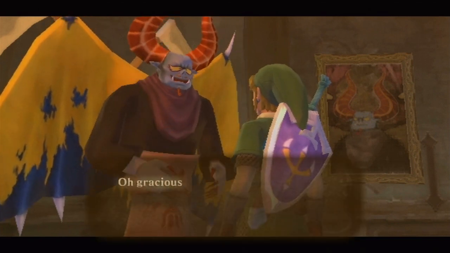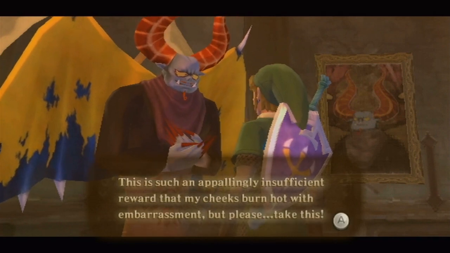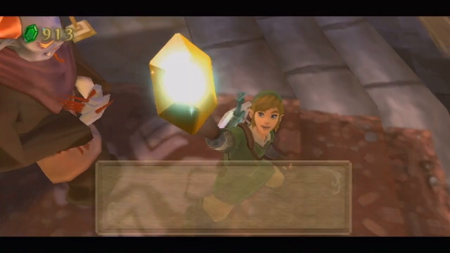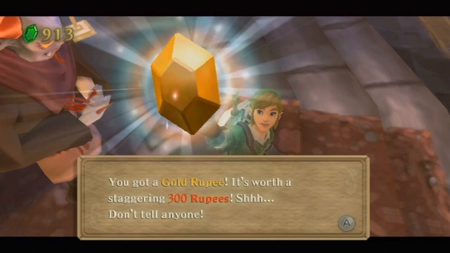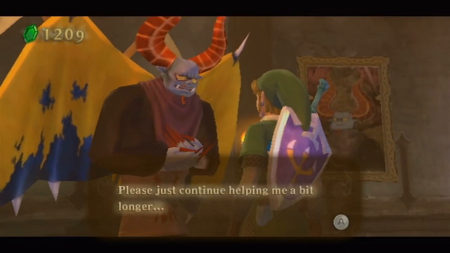And we're going to get our second reward here. He's got another appallingly insufficient reward, but we're going to get another 300 rupees. So that's pretty good. It's kind of nice that they give you the wallet before the rupees, so you wouldn't run out of space and then get more space. That would be kind of mean.